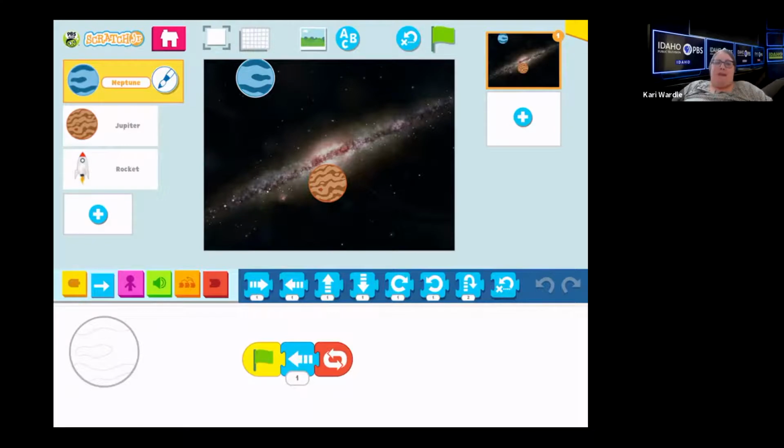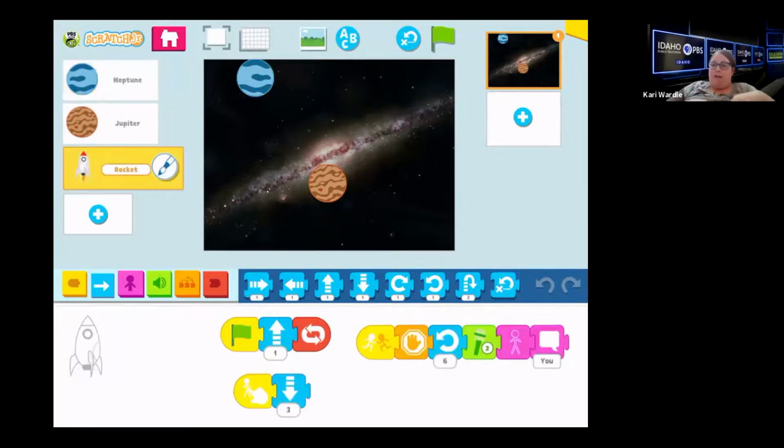I love that one. And again, I mean, there's so many things that you can add into this. You could make them, but there's a lot of pieces and parts. And this was so much trial and error, which I think is so good for kids to have to just try and try and try again. It looks pretty simple, but to get this rocket to do exactly what I wanted it to do, and figuring out how to do 3 lines of code that would run at the same time, it was a lot of trial and error for me.